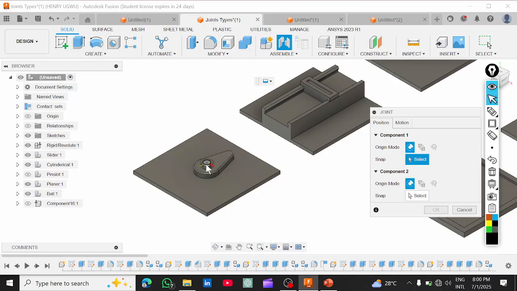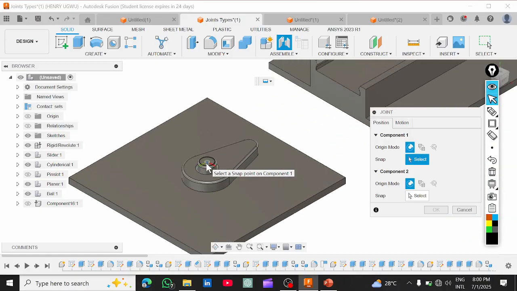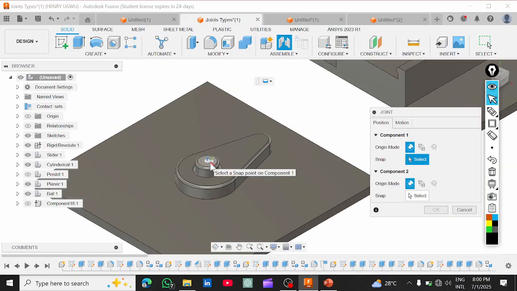So if you are trying to add a relationship between two geometries, make sure you convert those bodies into components before you add them, or before you start designing those geometries, you create a component in your browser tab and start designing those bodies under them. That's a good design practice. It's one of the ways you can carry out your design.